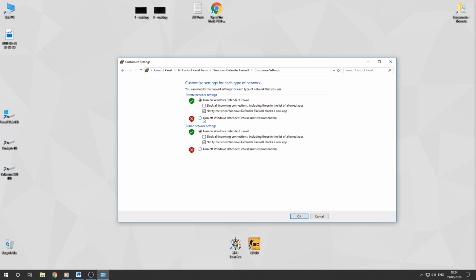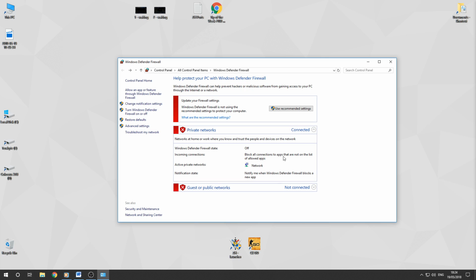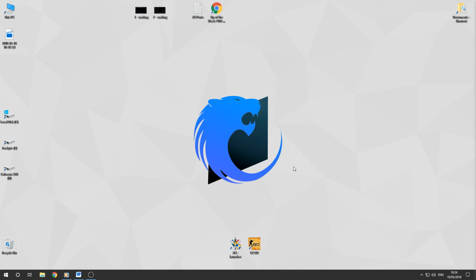And then here you want to select turn off, and then we're going to press OK on that. You'll see it'll give you all these kind of warnings and red X's and stuff, but we just want to isolate the problem at this point. So we're going to close that, we're going to boot up 0-hour and see if that works.